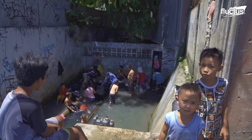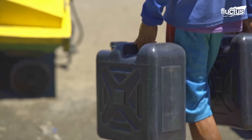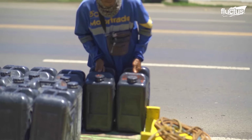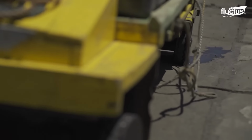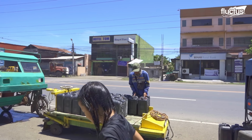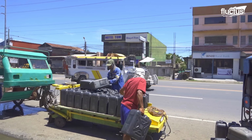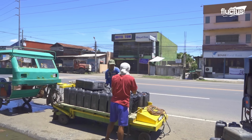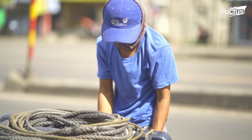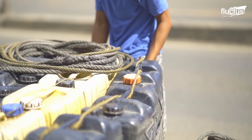Kariton conductors must roll their carts to the downhill community water source. These unique carts are created with scraps of wood and scrap metal, held together with car wheel rubber, nails, and old bolts to form a flat frame, which is then overlaid with a solid bamboo frame flooring. The containers are firmly secured on the pushcart using solid nylon ropes.